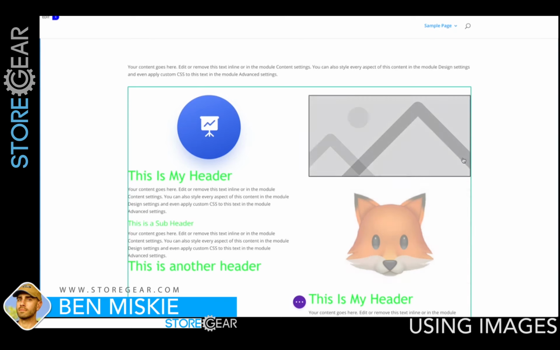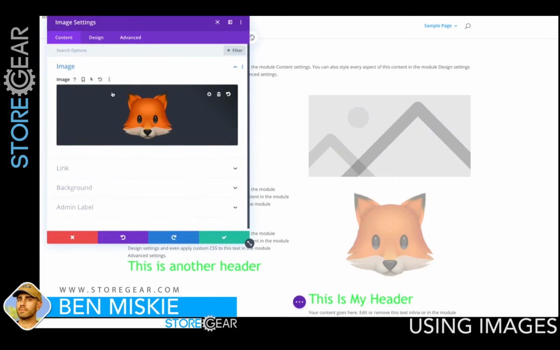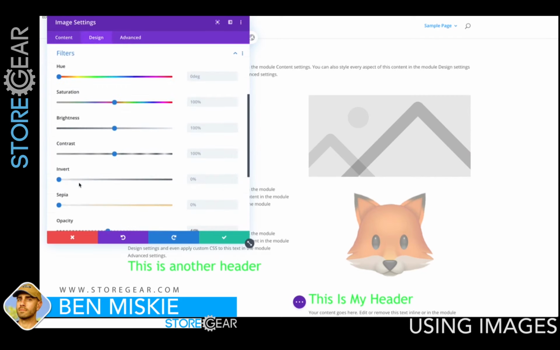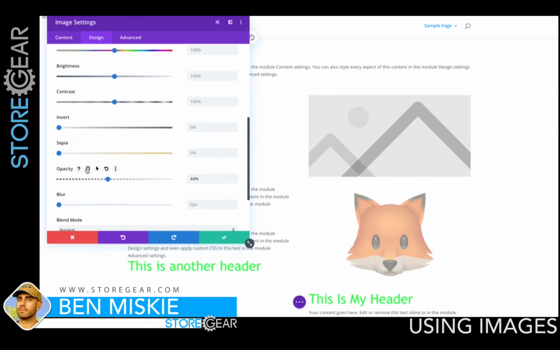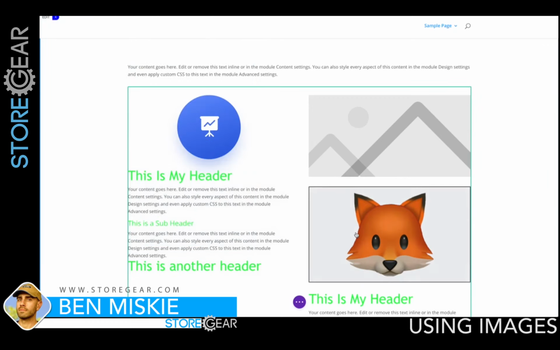So that's one way to use this image. You can also use the various hover techniques with this image. For instance, maybe you want to have it lighter, and then we go to that filter, where there's our opacity, and we do a hover effect. So then when we hover over it, it's no longer 44%, but 100%. So that's a nice little effect you can do.